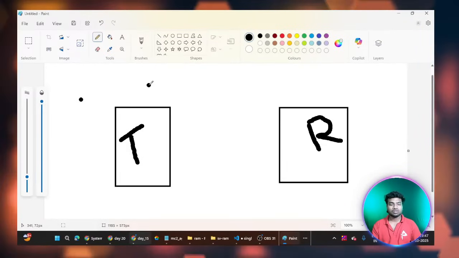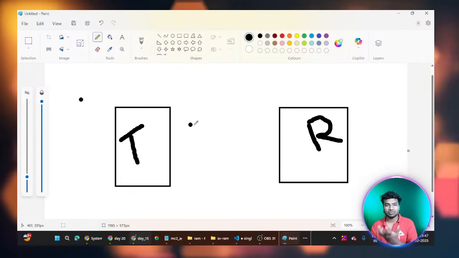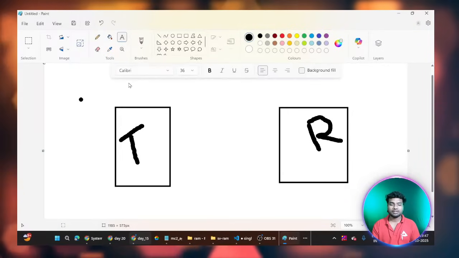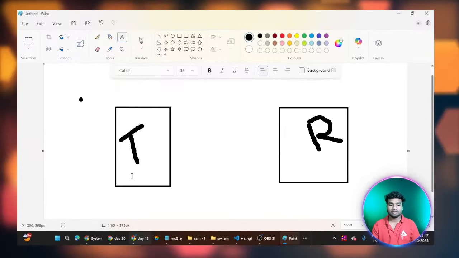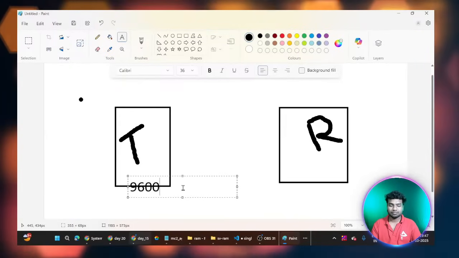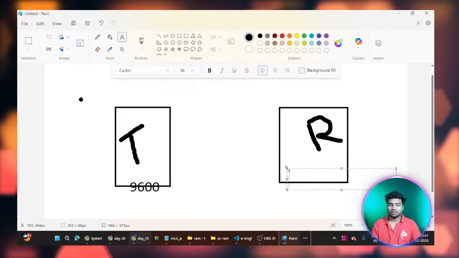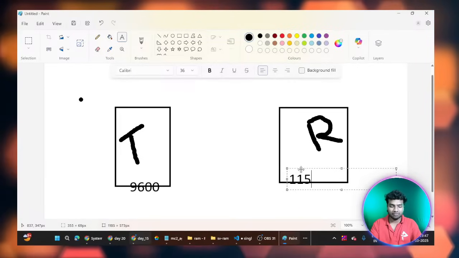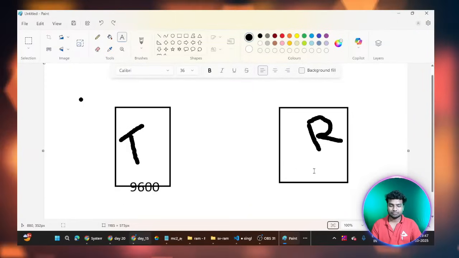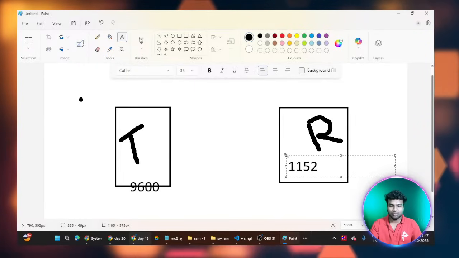Both the transmitter and the receiver UART devices have different baud rates. This device has a 9600 baud rate, and this one has 115200.